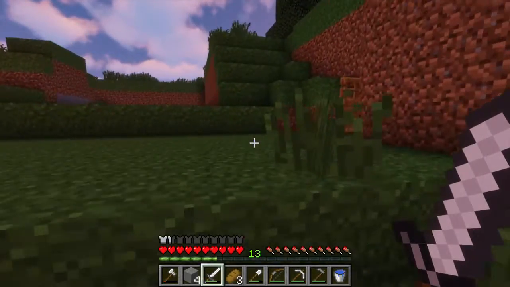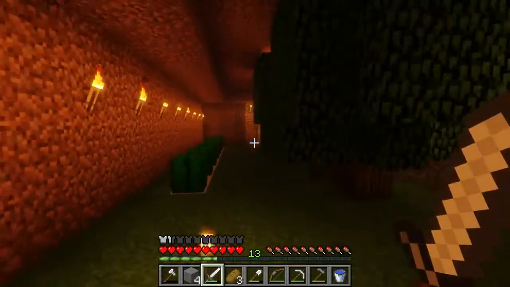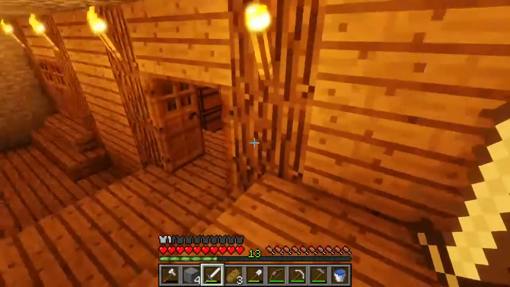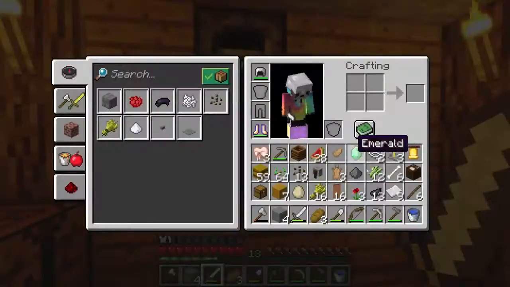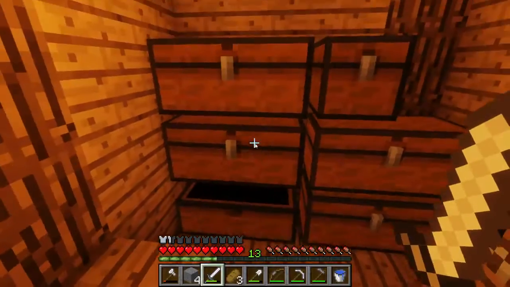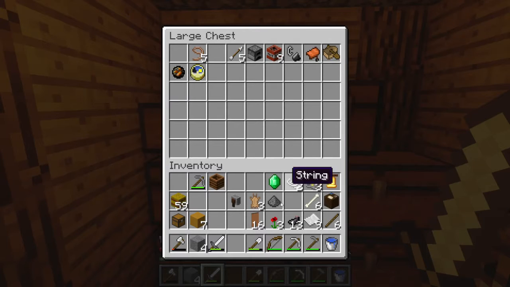Well, we got a brewing stand area thingy, so that's nice. Close the doors so nothing spawns in here. Right, I got some stuff. Lots of stuff. We got food. Food in here. Rabbit foot, food, leather. Put this in here. Just in there.